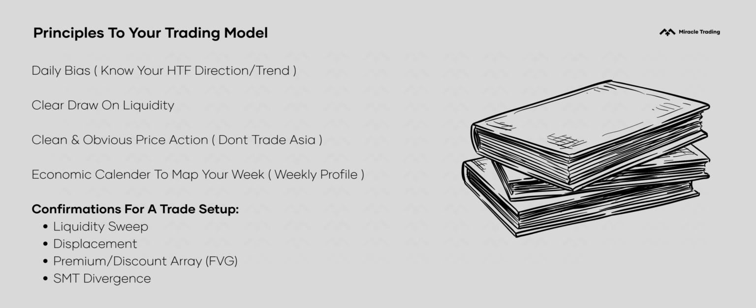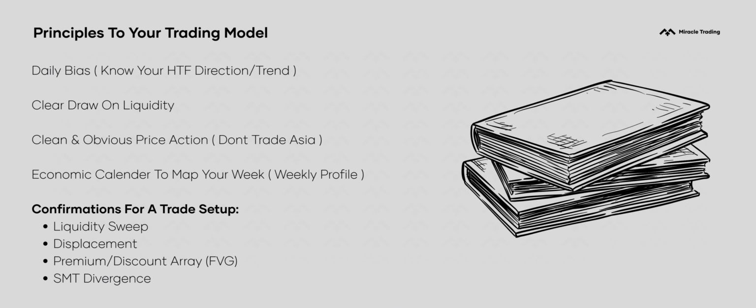The economic calendar is also important because this is where you know how to map your week, the weekly profile. This is where you know when to trade, when not to trade, which days to trade, and what to anticipate. Now we have confirmations for your trade setup. It is important as an ICT trader to have these points included in your trade setup in order for it to be a valid or a good trade setup.